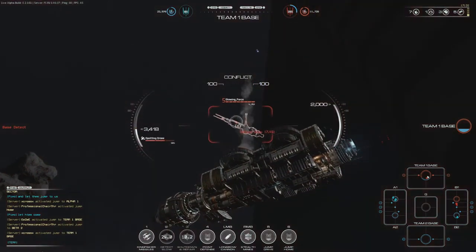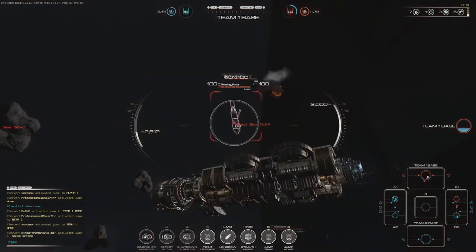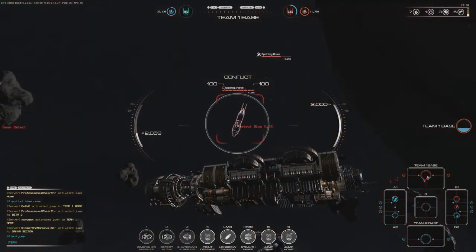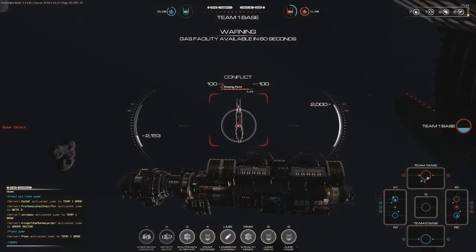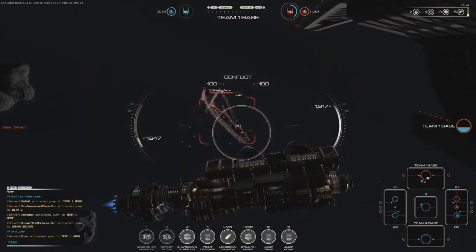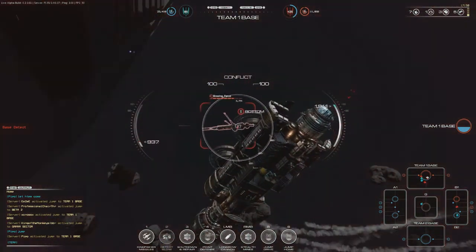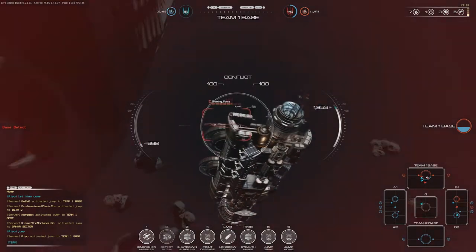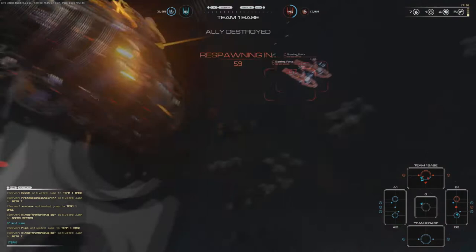Okay, stay low, damn you. And move towards him. I'm gonna die. I know I'm gonna die. They've got the cruiser. They got the Corvette as well. Yep.